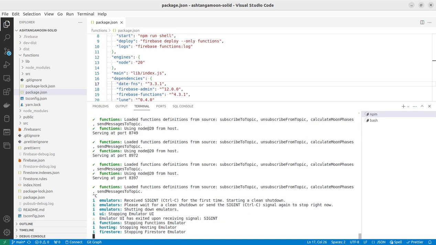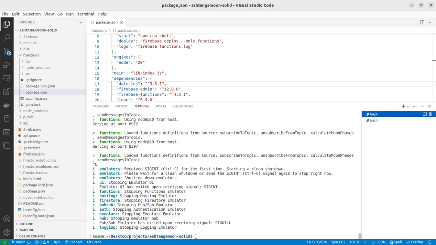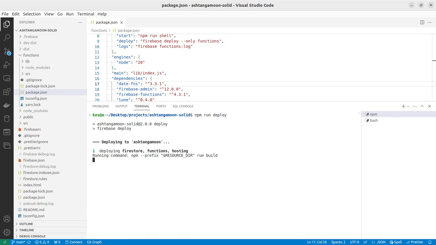Let me stop the emulator suite here, clear the console and try to deploy. npm run deploy. I have a command for that. Let me deploy to production right away.